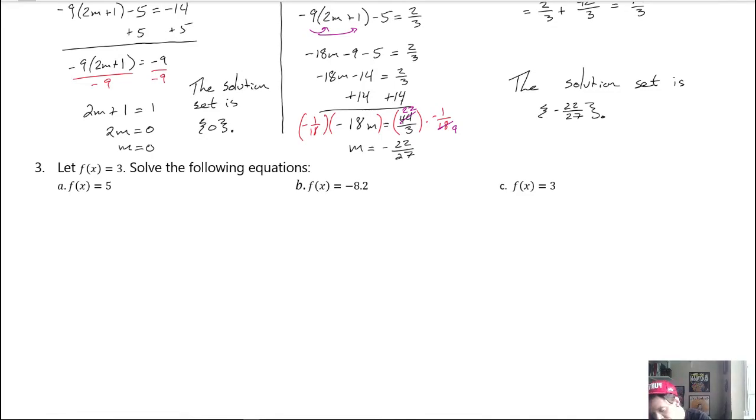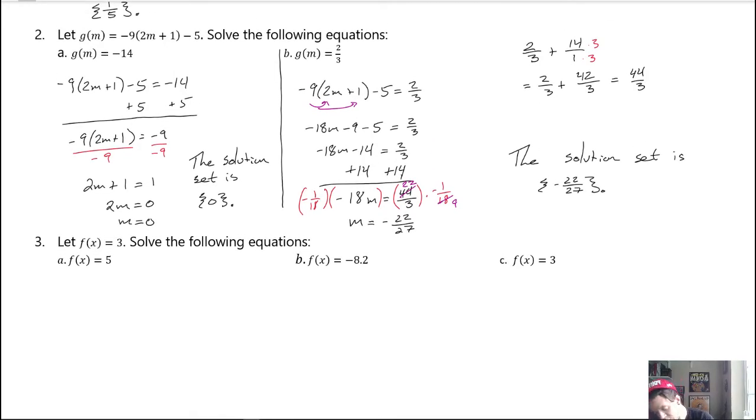So watch your fraction arithmetic there. Watch your arithmetic in general in these problems. This is challenging you on that arithmetic on purpose, trying to give you more experience and practice. I mean, let me say this. Everybody sees a problem with a fraction and goes, okay, this is going to be more of a struggle. There's going to be more steps involved here. This is going to be a little bit more work.